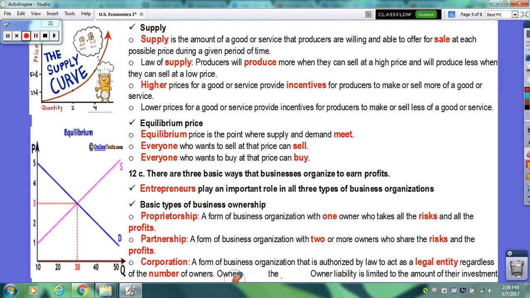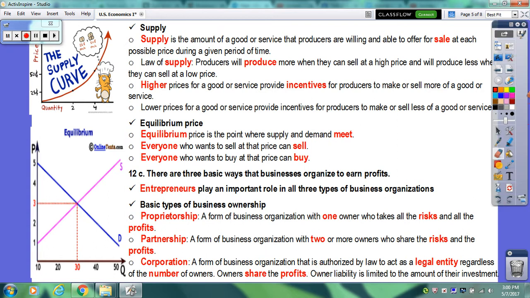So to finish this one off, for corporation owners, share the profits. So a lot of companies offer stocks like Apple, Samsung, Google, Amazon, Tesla, General Motors, Ford, lots of different places. You can share in the profit. However, you share in the loss as well. So if a business is doing well, you will make money with them. If it's not doing well, you will also share in losing money. So 3 different types of businesses.